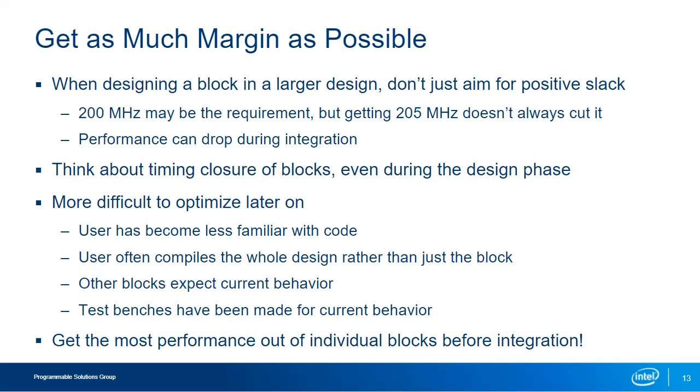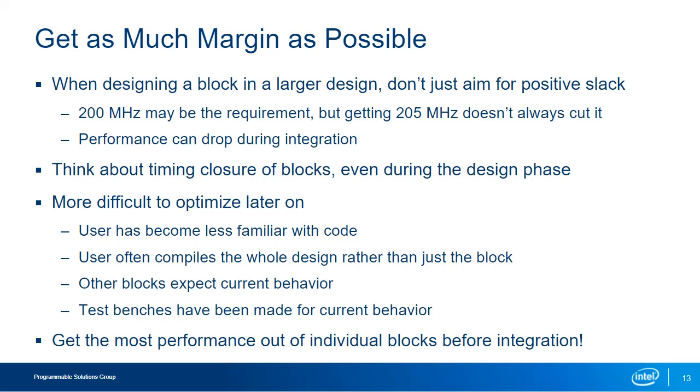Throughout the entire design process, even in the early design phase, timing closure should be taken into account. The sooner you include optimizations in parts of your design specifically for closing timing, the easier it will be to close timing in the overall design. It can be much more difficult later on in the process to close timing.